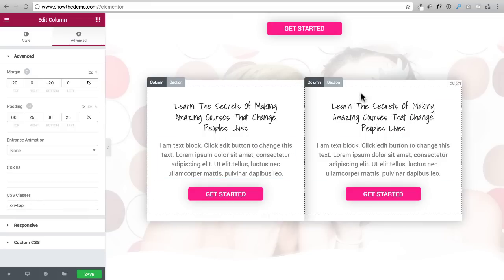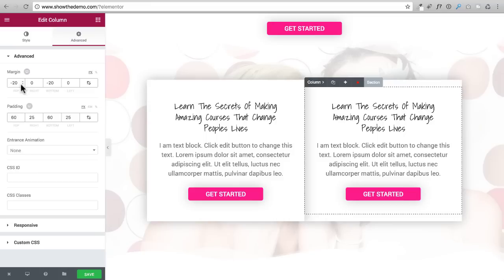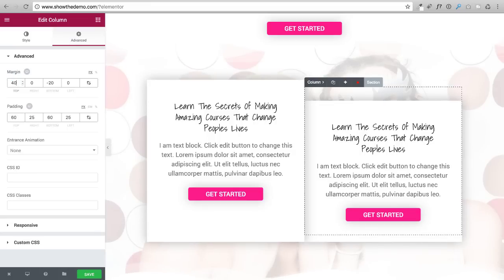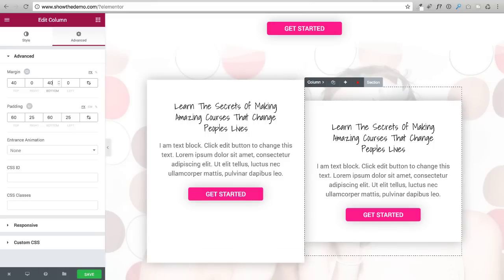So now we need to tweak this column a little bit, but you can see the time saver of styling through duplication like that. So I'm going to go into the column settings here like this, and I'm going to play around with the margin and padding to make it look like it's smaller and kind of in the background. So that's going to be advanced again. And so we had these -20s that we put here, but I'm going to instead put a +40. And what that's going to do is push it down like that. You see that? 40. So this is just playing around with margin and padding.